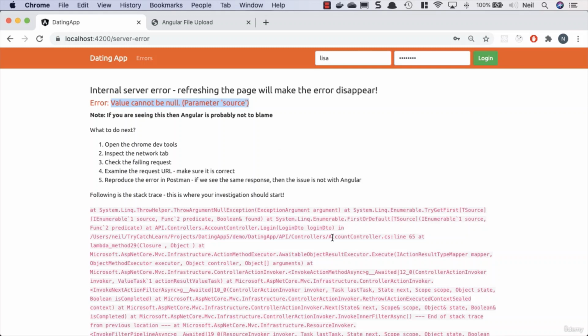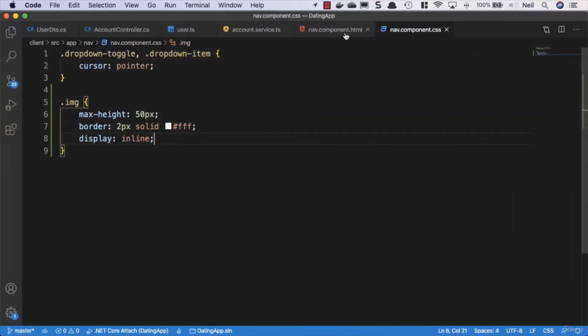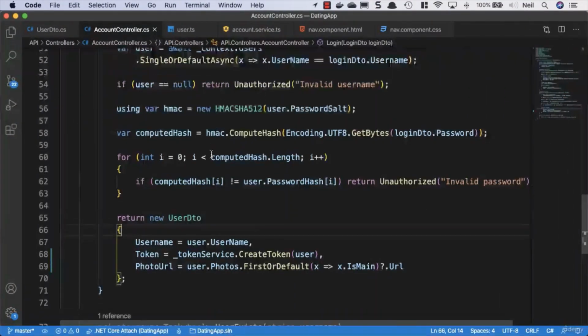We know what we're doing, we're logging in, we're going to the account controller, and this is an excellent opportunity to troubleshoot a problem where you don't know the full facts at the moment. So pause the video, and if you don't get it, don't worry, because what I'm going to do now is show you how you can go about solving this kind of problem. So we've got a starting point. We're going to head to our account controller on line 65. And let's see what's on line 65.